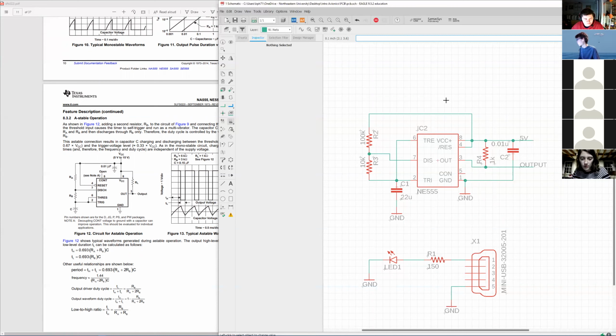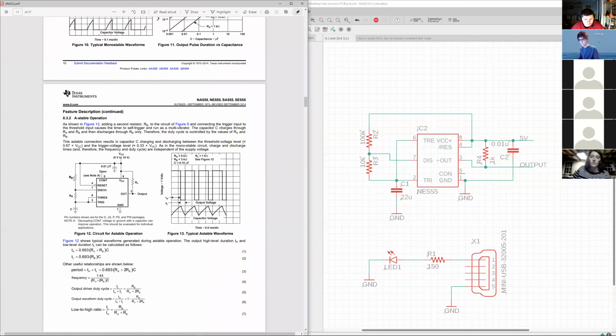All right, yeah, that makes sense. So RA plus RB determines how quickly you charge the capacitor, right? So that's why this time is high. How quickly a capacitor charges is determined by the size of the capacitor and the resistance through which you're charging it.